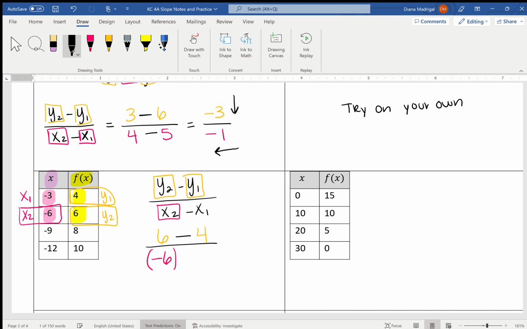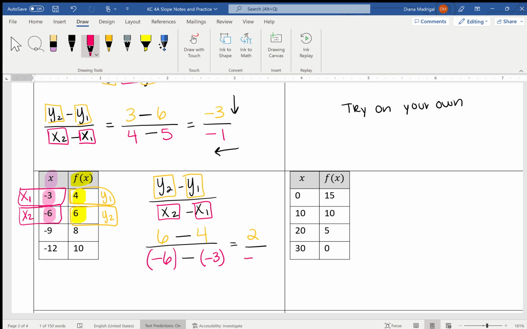Notice how I'm giving the y's in one color and the x's in one color. It's because I want you to get familiar with that, especially if you know you're struggling with this. Change your colors, okay? If you have different color pens, maybe use them. All right, the next one, minus x1. x1 is right here, which is -3. Put that in parentheses because it's a negative number. So my answer for this is 6 minus 4. That gives me 2. There you go. 2 and -6 minus -3.